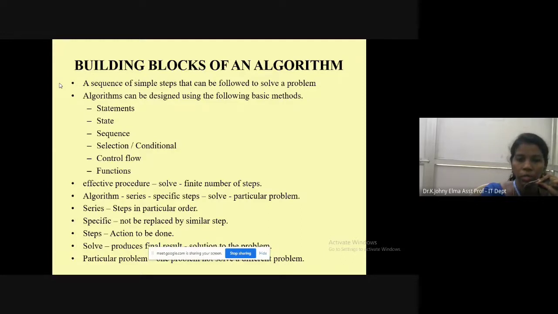If it is pseudocode also, I will be saying these steps, but the way of writing will differ. Pseudocode will be in a code type, written in shorthand the way we write a program in code. If it is an algorithm, it will be in normal English. We will be writing it as sentences. And if it is a flowchart, we are going to represent it in a diagrammatic way. A pictorial representation is called a flowchart.